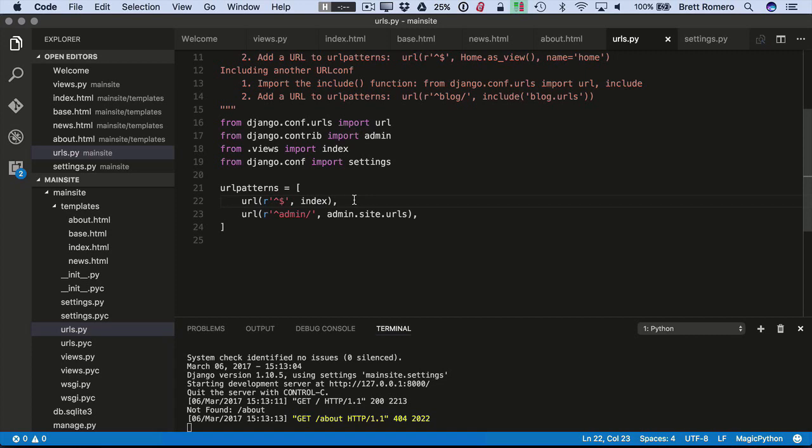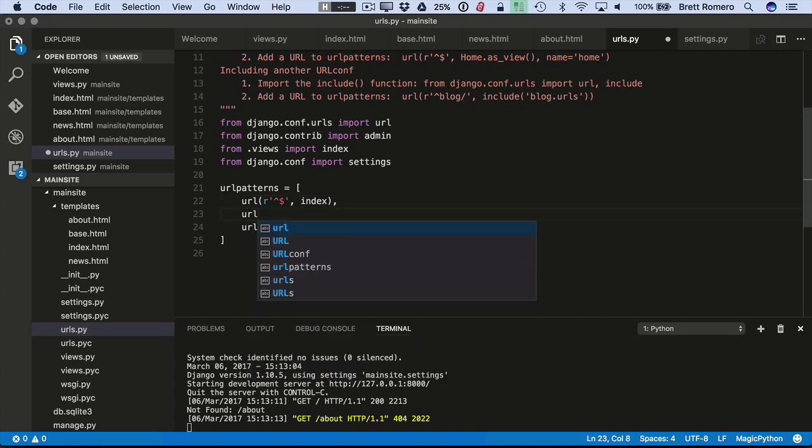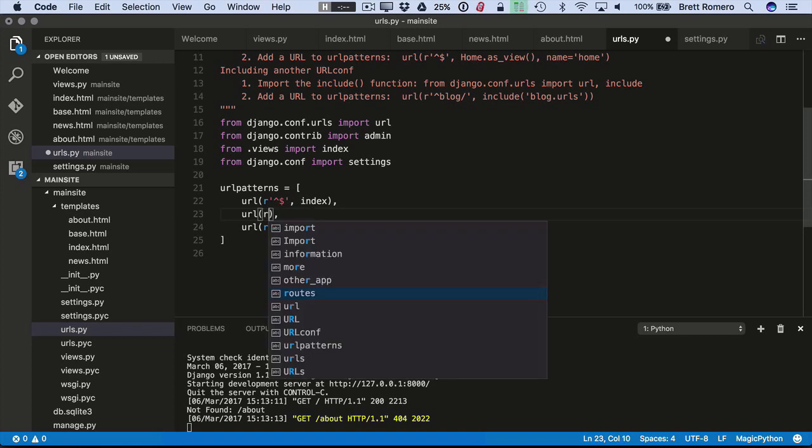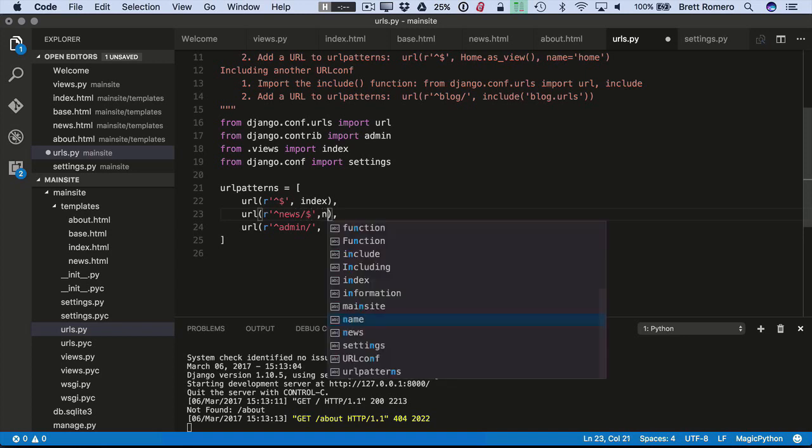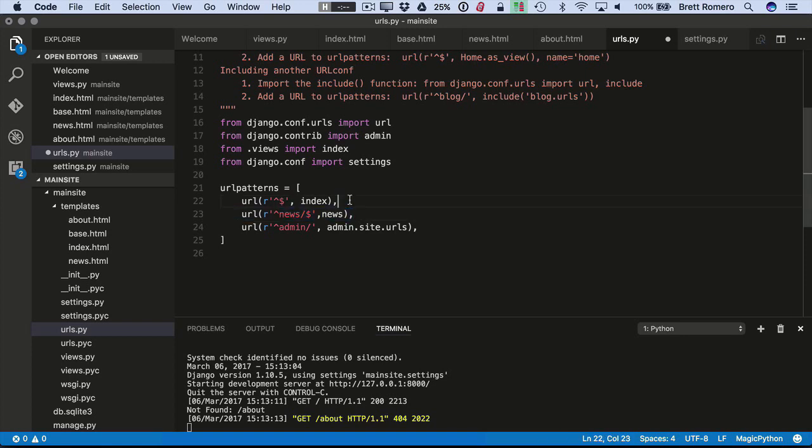So we have the root page right there, and we're going to make this modification so we can begin bringing the about in. And that's actually going to be very similar to how we're making use of the admin. So I'm going to go ahead and do that and start building out the pattern that we're going to make use of. So this is going to be another single quote. We're going to have our up caret news and $. Then it's just going to be news. And we're going to grab this because we just did news, and we're going to do about here and here. So same patterns.